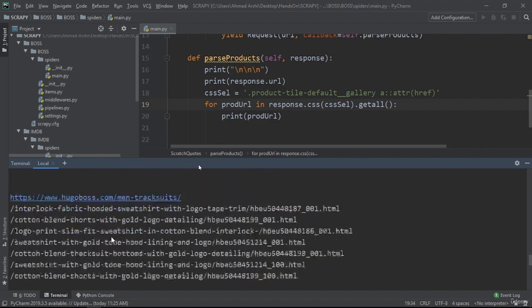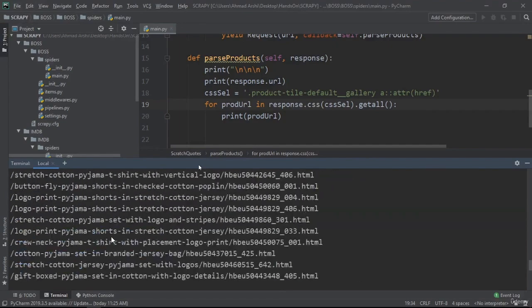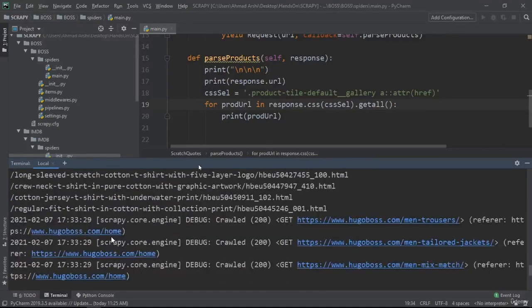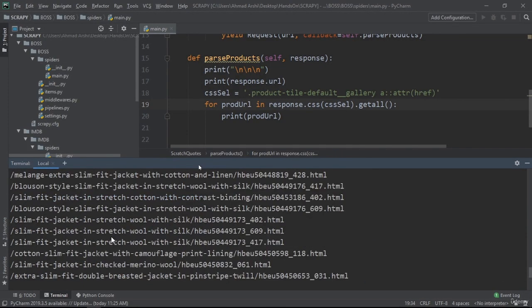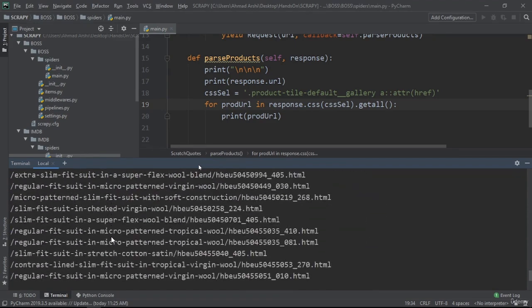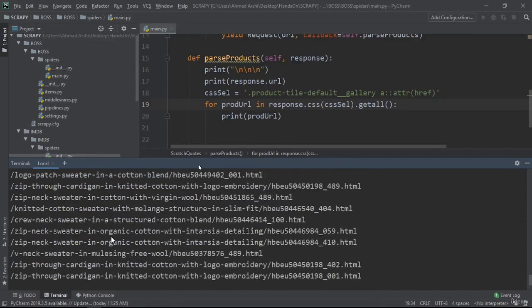So here we are hitting multiple categories, and after hitting them, we are able to get the products available under each category. It's not that we hit a category and are unable to get the products. We hit a category and we get the products available in it.